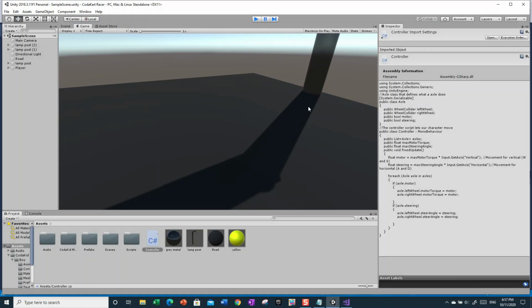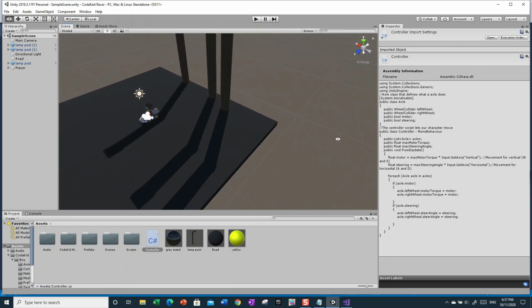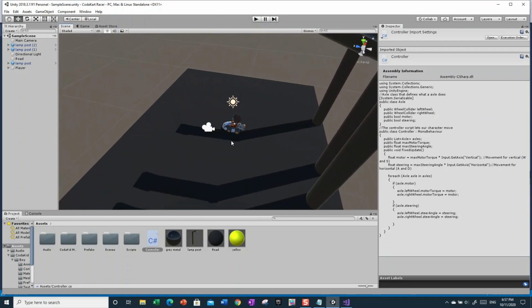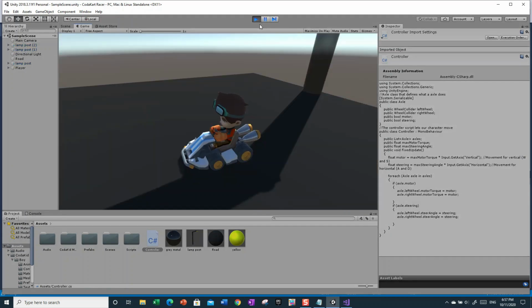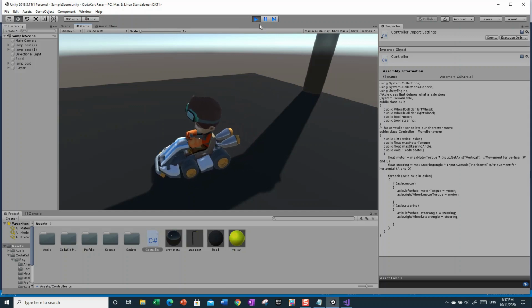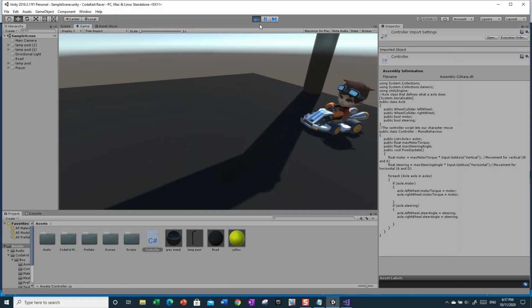Oh, okay. But yeah, as you can see, the car is officially moving. Please use WASD to move. Don't use the arrow keys because it won't work. So W is forward, S is backward, A and D are for side. Like, look, if I do that, it twists the car, and if I do D, it twists it that way, and I can move forward and backward and back.